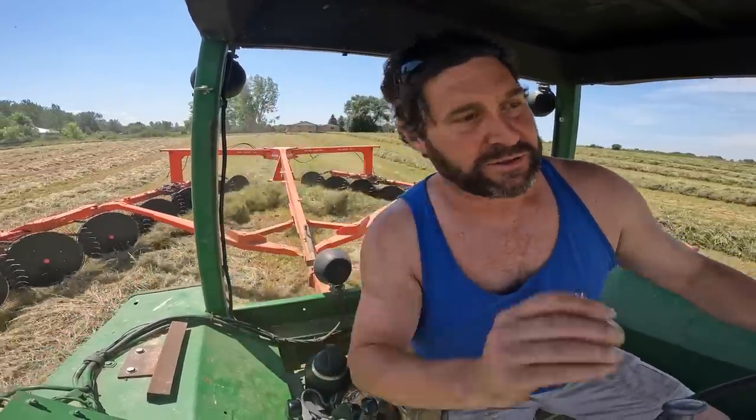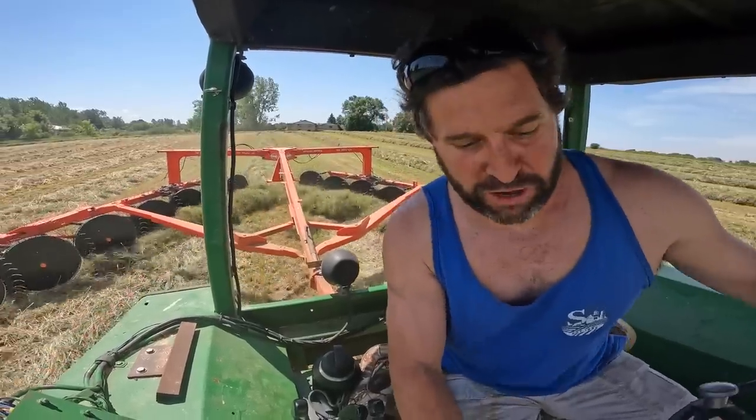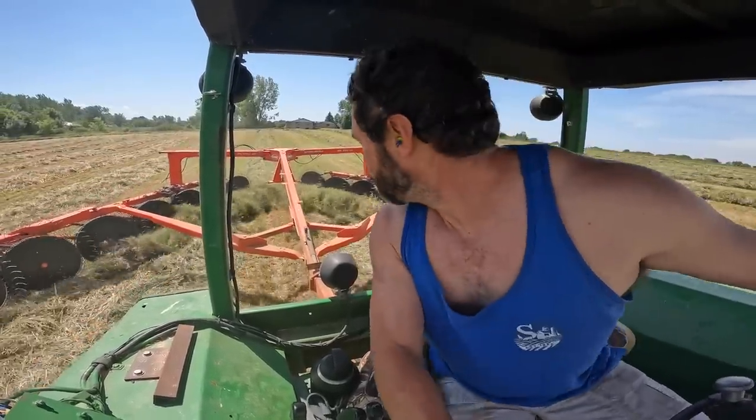It needs to be raked. See the green showing up. But it's 90 degrees and breezy. It's going to dry.